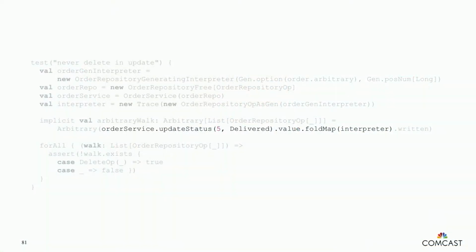And so now what I have out is the Gen wrapped with my WriterT with my Gen in it, and it's all scary. So I need to get the written value out again when I'm all done with that. So now I have my WriterT wrapped around my Gen with my list of operations, and I need to get the written bit out. I could also get the result if I cared. In this code, I don't really care.